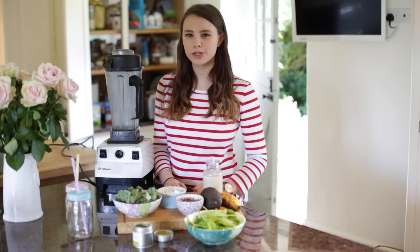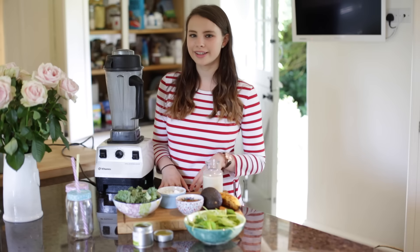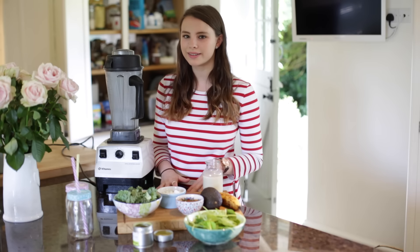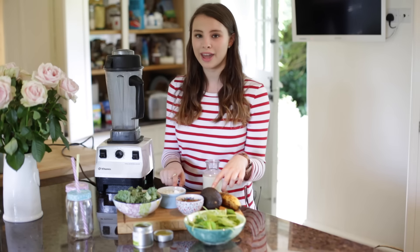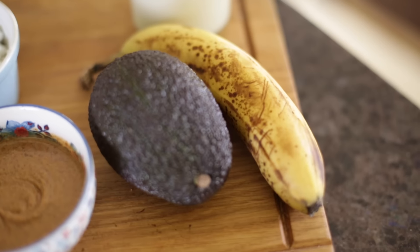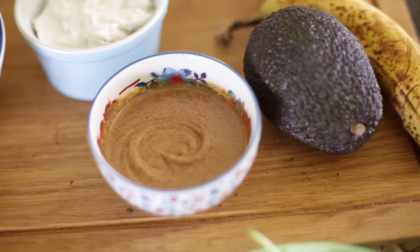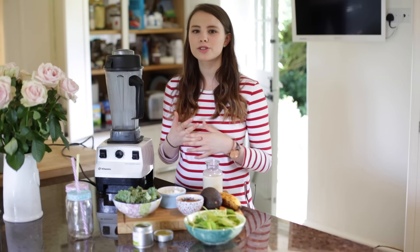Today I'm going to be showing you my favorite summer green smoothie. Green smoothies are all the rage, everybody loves them, they're so great for you. But this one truly is — it's so balanced, you've got everything you need to start the day off right. We've got avocado and coconut yogurt, which is incredible for all those healthy fats, banana great for potassium pre and post-workout, and almond butter — my favorite ingredient, so great for your hair, your skin, your nails because of all the vitamin E.